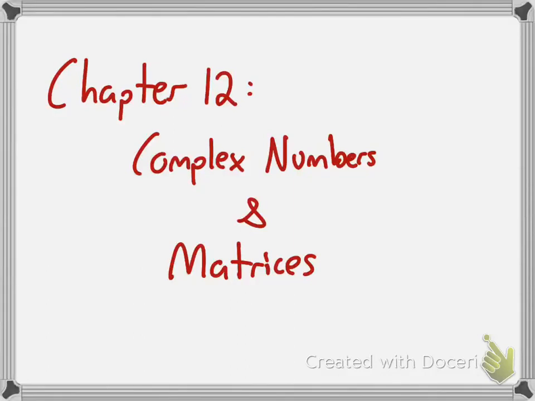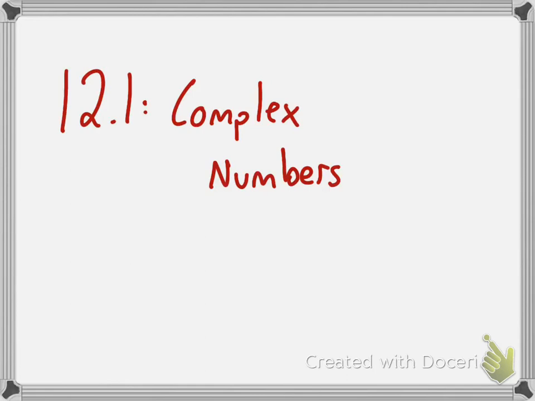So we're going to skip ahead to chapter 12 just because it's going to be a shorter unit and we are so close to Christmas break. In chapter 12, we're going to go over complex numbers and matrices. So there's really just two big topics in this chapter, and we are going to start with complex numbers.